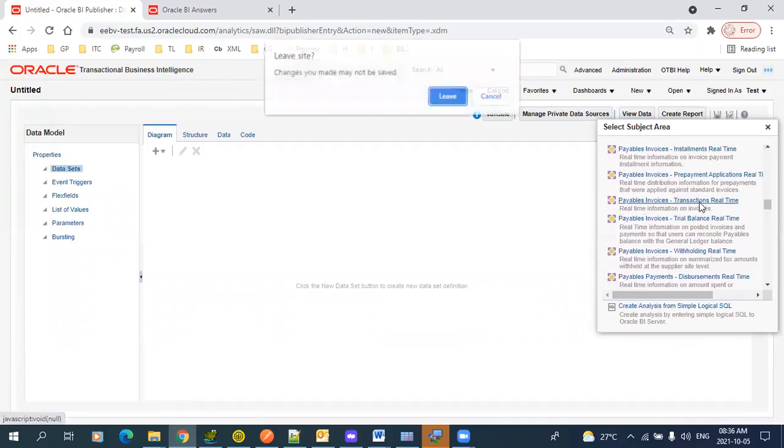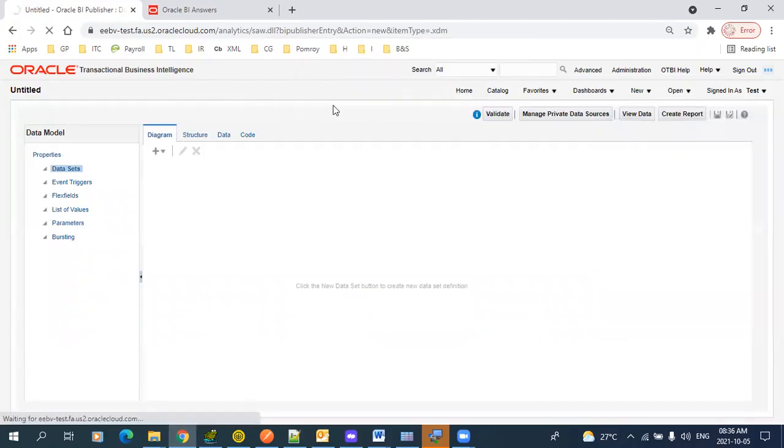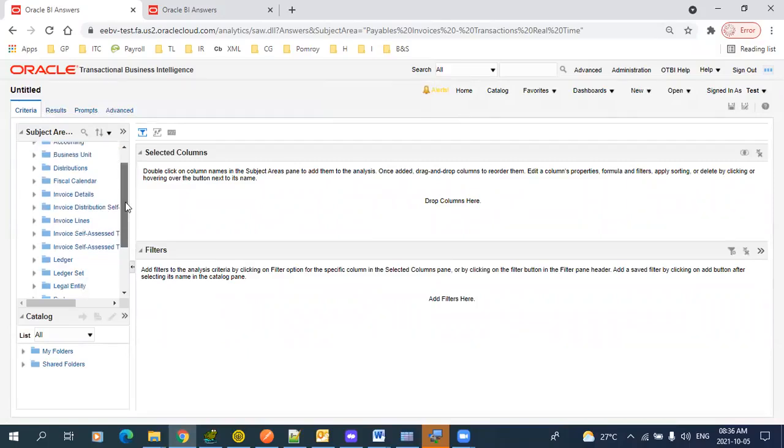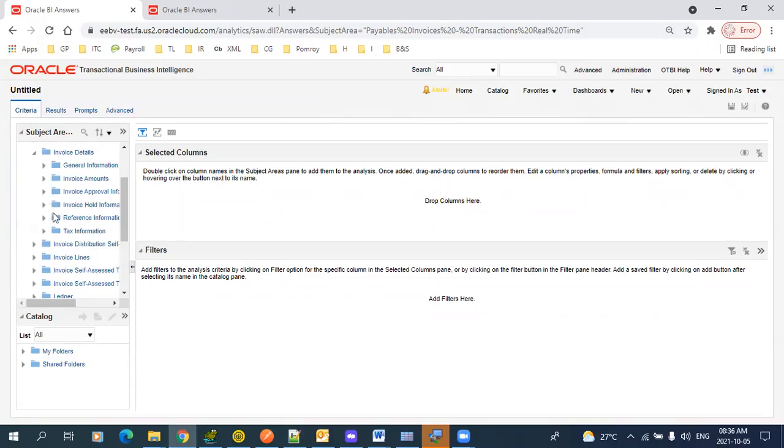This is payables invoice transactions real time. And here you can select the invoice related information. This is invoice details and invoice general information.